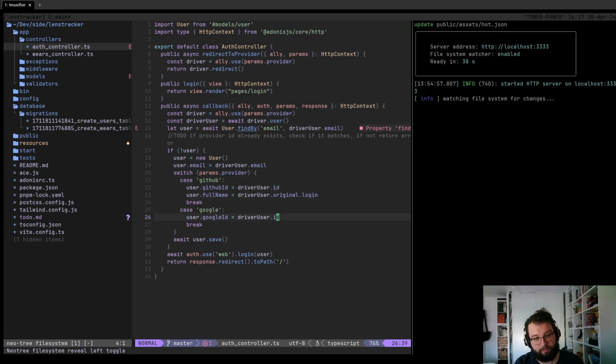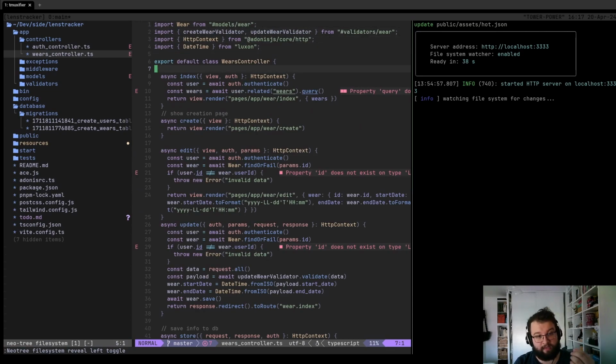For example, for Google, for now, we don't get the username from it because we haven't set up the scopes for it yet. Then we save it, and then we authenticate and redirect back. And that's as far as we go with that. The next section that took us a bit of time was the where, right?